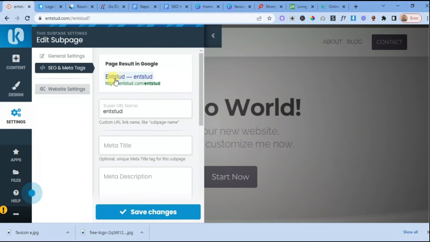And this way you are able to be search engine friendly, the website be in search engines, okay? So you're gonna change all of these here, and this is how you're gonna do it.